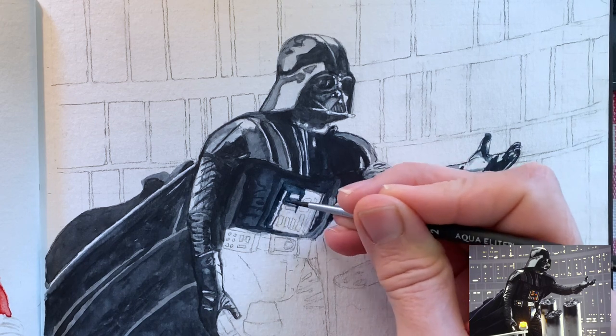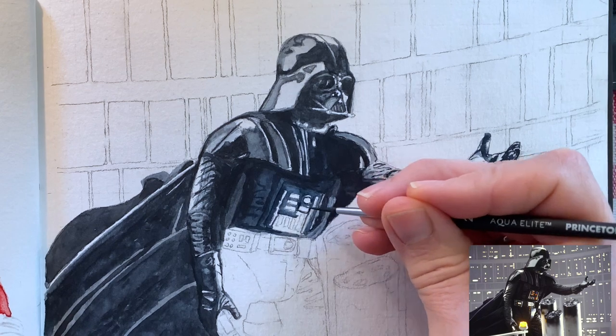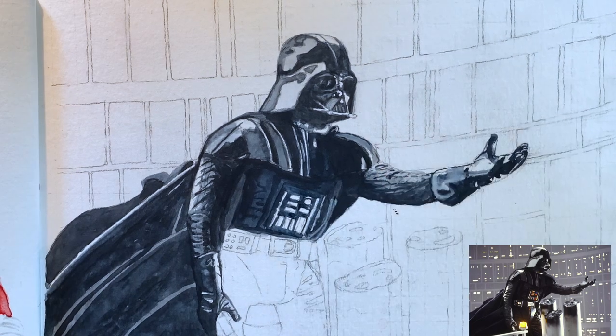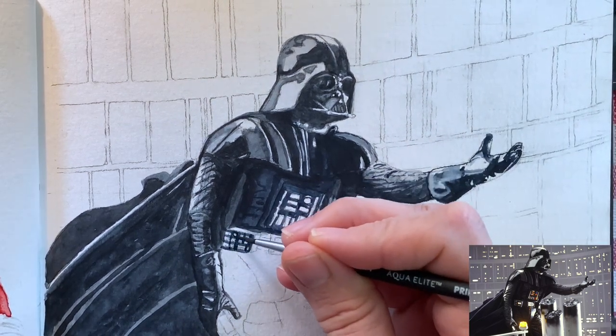And now onto his little — what do you call this? His light box on his chest, his control center. I don't know what that is, just something cool. Had to very carefully paint around all those little tiny lights and dials and buttons. Another place where I would have used masking fluid if I had had it. And also on this little side box he has on his hip, which I'd never noticed before.